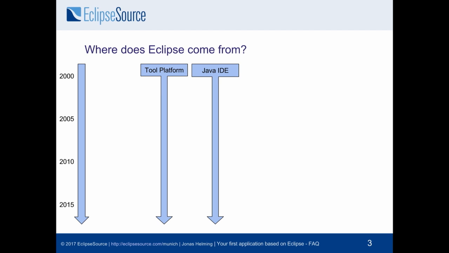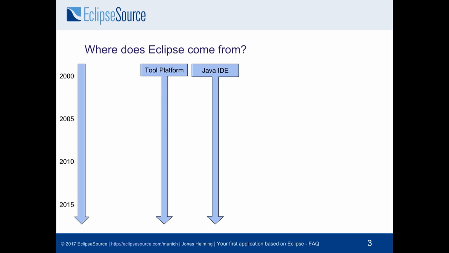So if you download Eclipse today from the download site, the Java IDE is what you typically get, except if you download any other language support like C++ or PHP. Another connection between the Java IDE and the tool platform is that pretty much from the beginning, of course not from day one, but pretty early, IBM used the Java IDE to work on the tool platform too, because all this stuff is written in Java. So to develop the tool platform and also the IDE itself, you need some tooling, and that was also provided by the IDE itself. So Eclipse bootstraps it pretty much from the beginning.